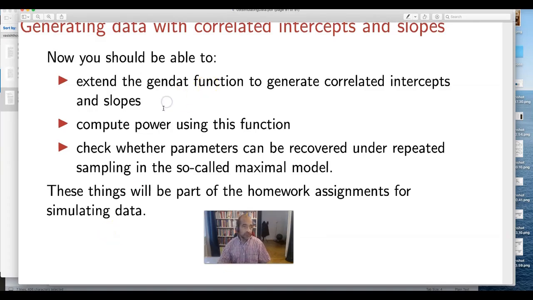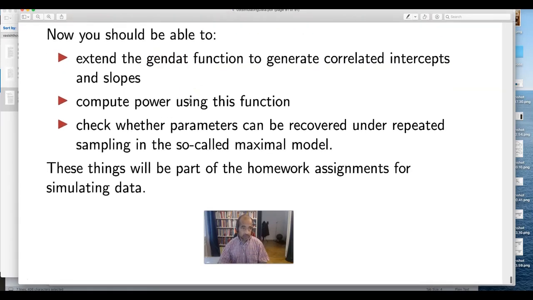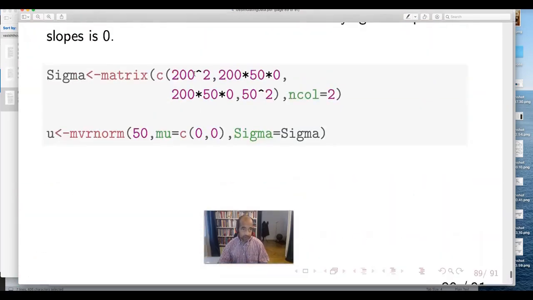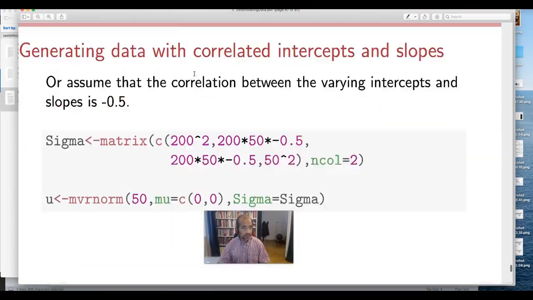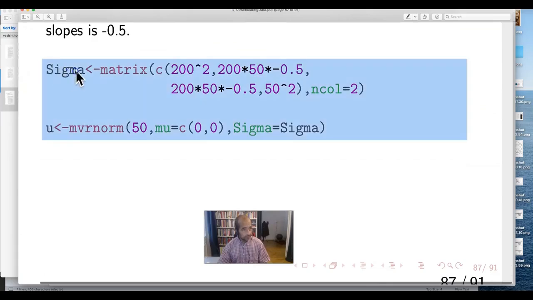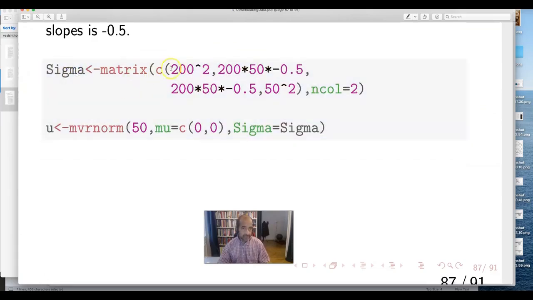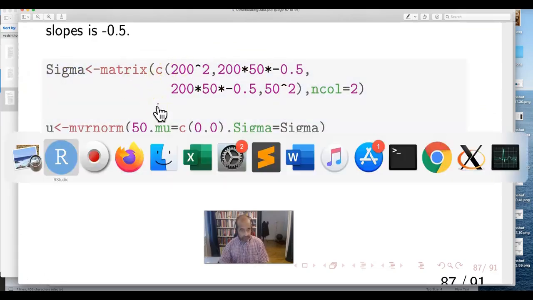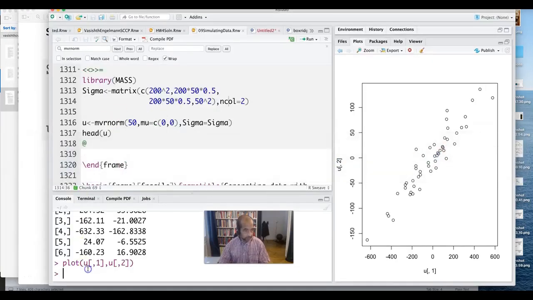And so what you now need to do is extend your gendat function to generate correlated intercepts and slopes by using this code that I've shown you. You're going to have to define a variance covariance matrix, so let me show you what this looks like.